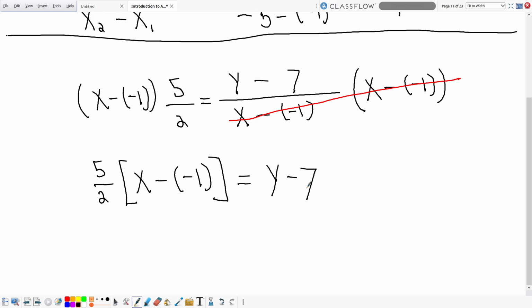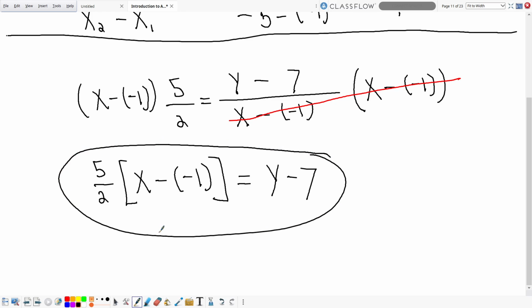And really, that's an equation. We have a relation between our two different variables. This is a perfectly fine equation we can work with. Don't get confused by those brackets. The brackets are the same thing as parentheses. I just did it so it wouldn't look like a mess like it does over here.